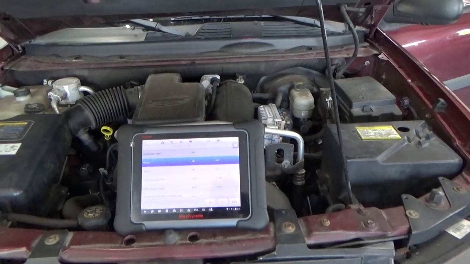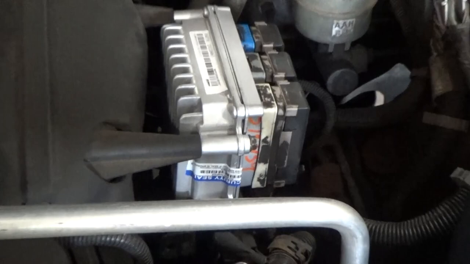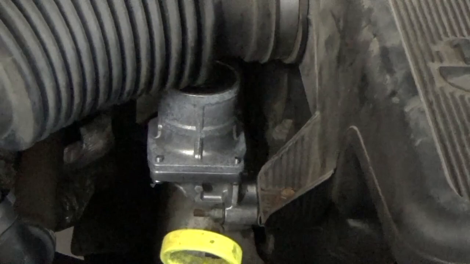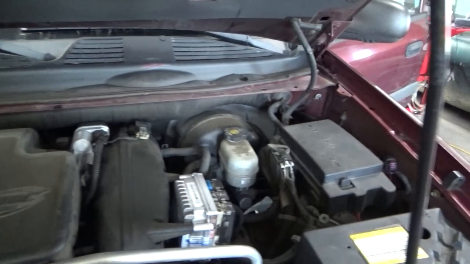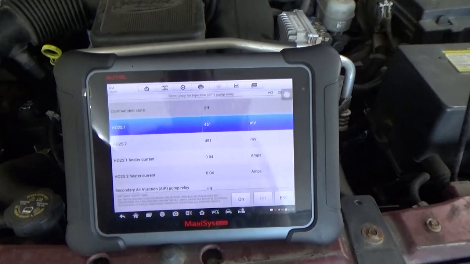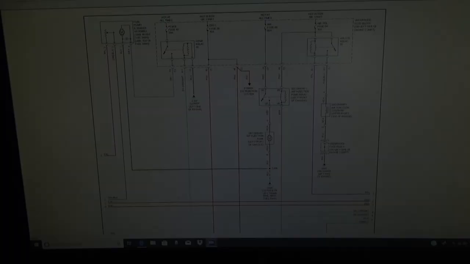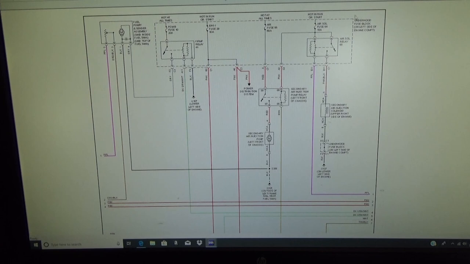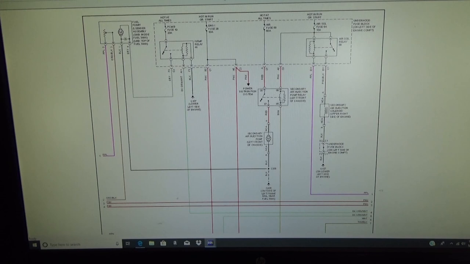All right, now that we're under the hood, just taking a quick observation, I see that there's a new control module and a new solenoid for the air injection. We have been told that the pump has been replaced as well. So I think the first thing we're going to do is bring up a wiring schematic and see what's all involved in this system. Okay, I brought up the schematic of the secondary air injection system, and I believe we got everything we need. I just printed out a copy of it. So I think we're going to start at the underhood fuse block, left side of the engine compartment. Let's jump out there and make sure fuses 54 and 60 are good.